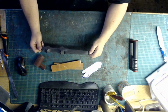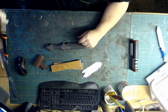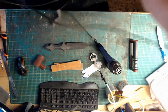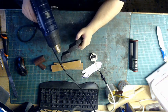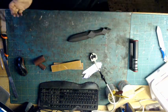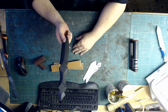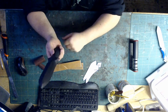Right, so she is roughly sanded. So what we're going to do now is heat seal it with a heat gun. Right, there you go. She's happy. Okay, that is one made throwing dagger.